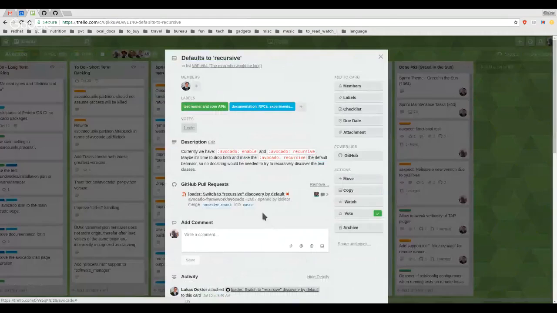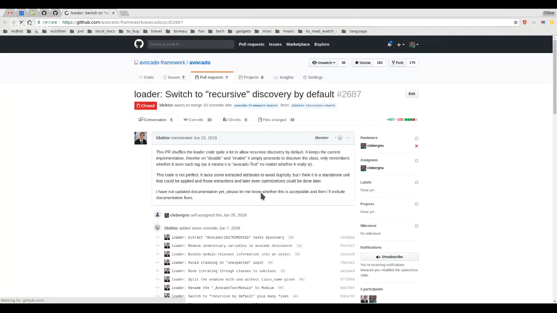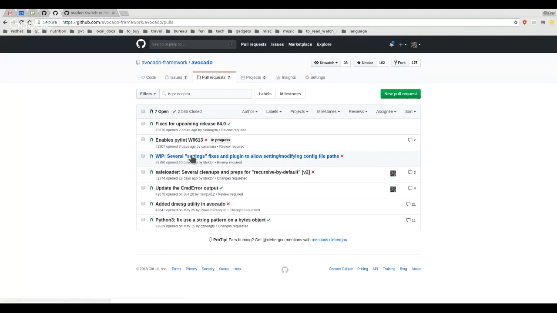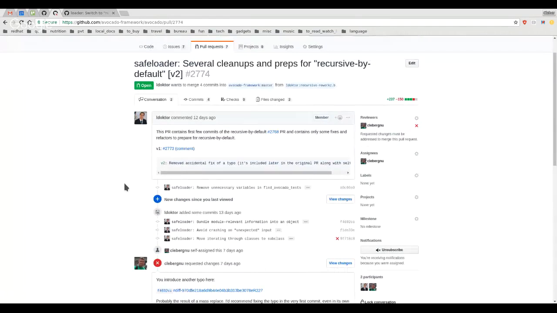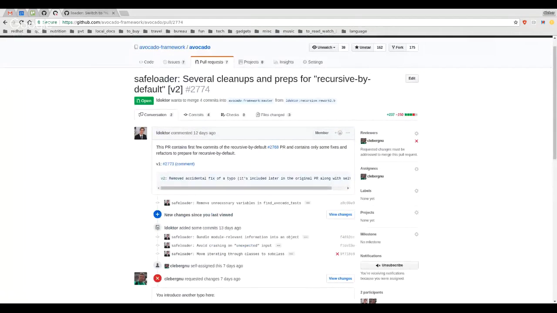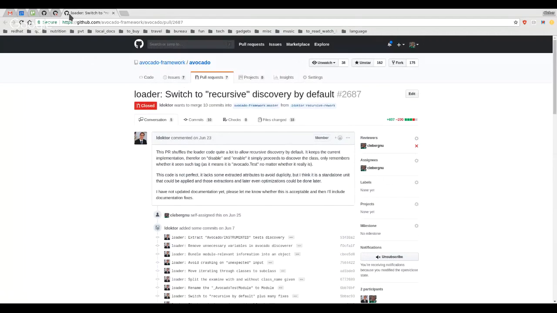One feature that we are also working on is the recursive by default. This is an interesting change that has, as the latest incarnation, the latest update, this one pull request. So we already had something like 2 or 3 pull commits merged. This brings another 3 or 4. So we're waiting on the author, on Lukash, who is not online for this week and the next one, to be back and resume this work.